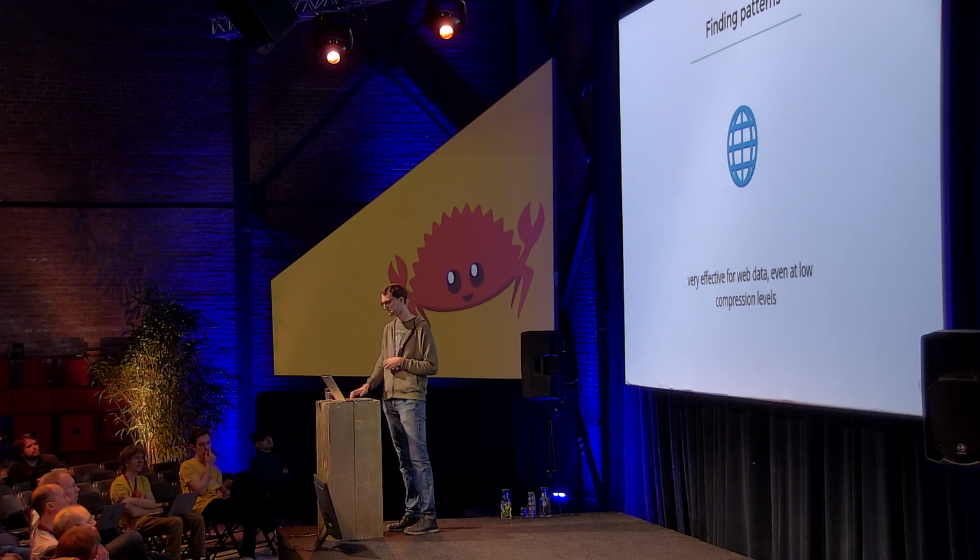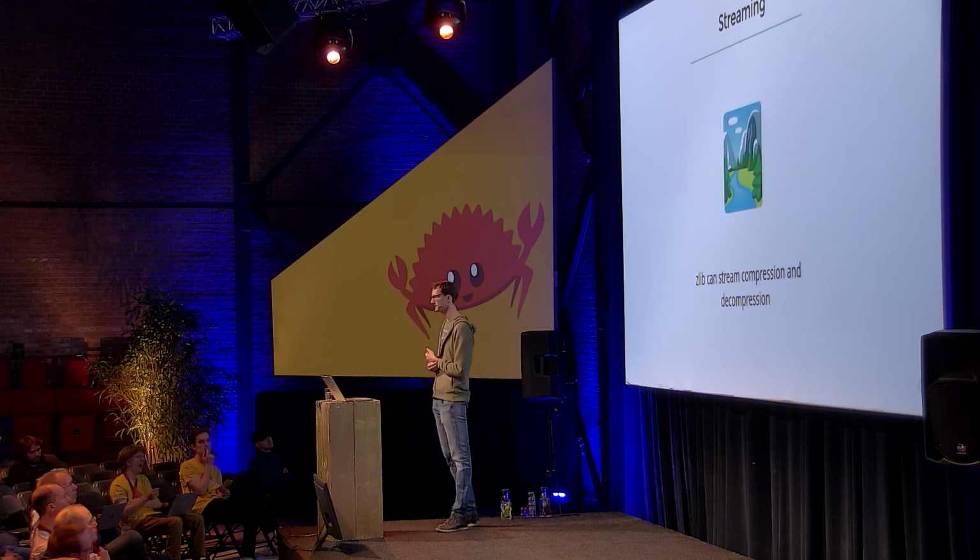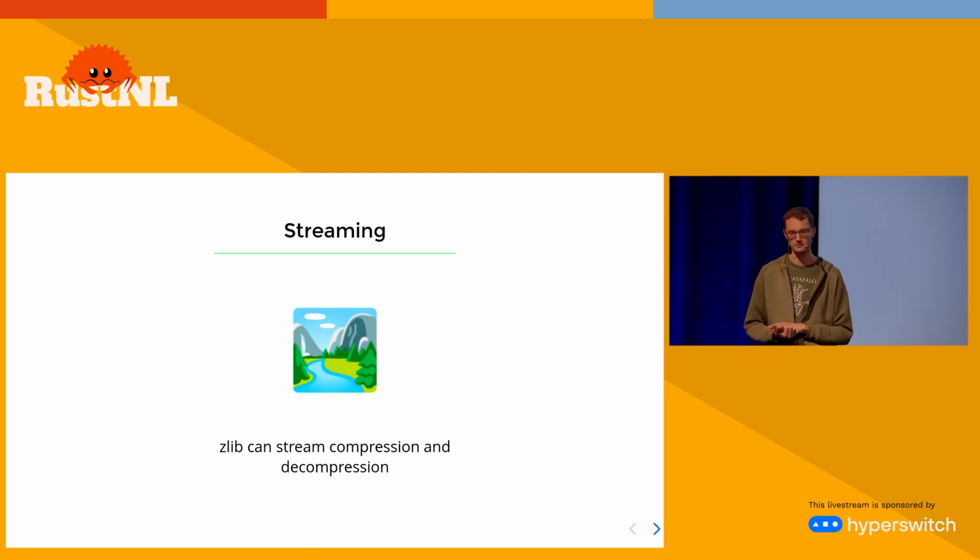And at low levels of compression, you expend little time, but you still get quite a sizable reduction in the overall payload. There's one further trick that zlib uses, which is that it is a streaming implementation of these algorithms. So that means that if you load rustlang.org, you don't just wait for that whole compressed HTML page to arrive and then decompress it, but instead your device can start decompression as soon as the first byte comes in. And so this really helps us overall with that time to first render.